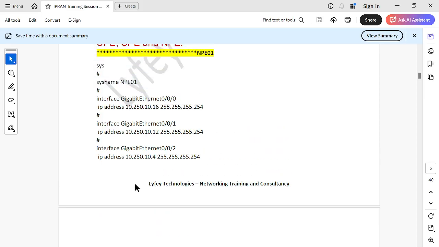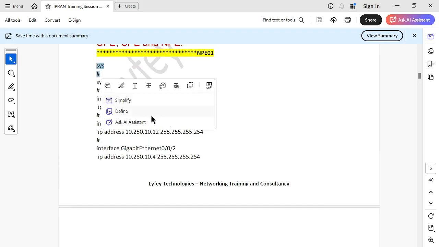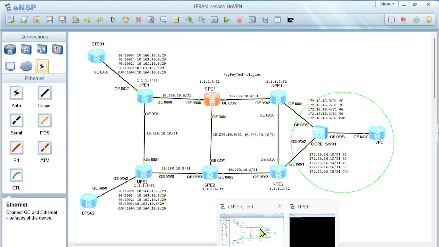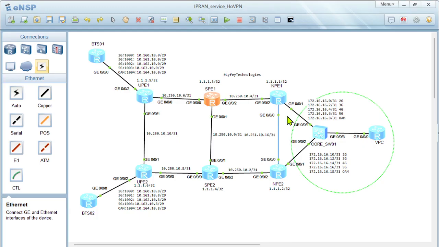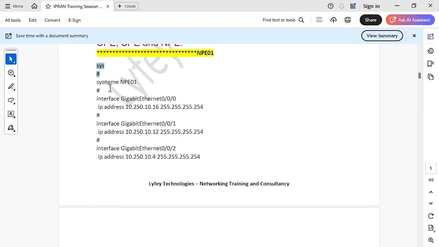So from here, now I will copy this. So we are configuring two ports. We have port 0/0/0 and port 0/0/2. So I'll go ahead and copy these configurations. First, remember this one, I don't have to configure this. We are just configuring two ports.